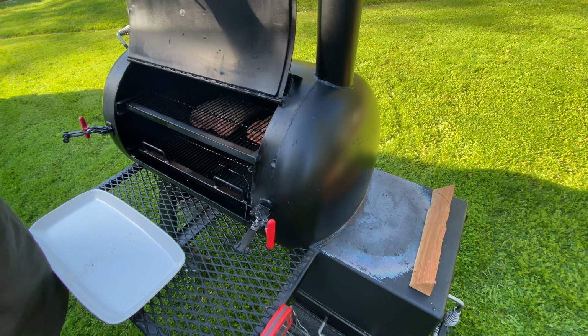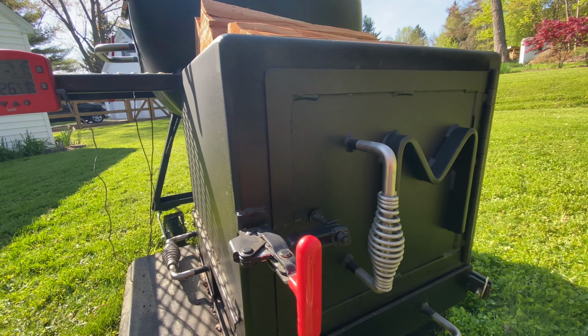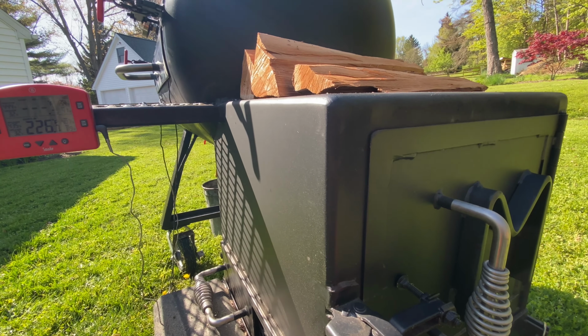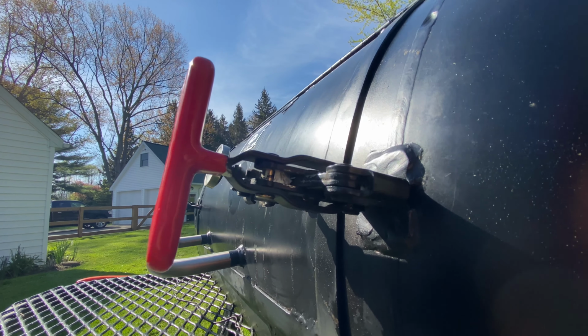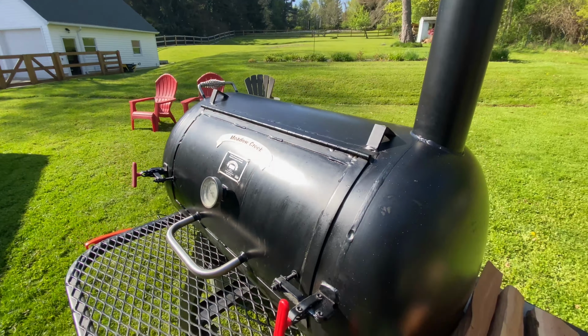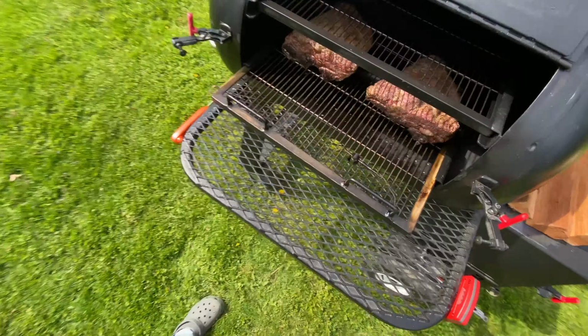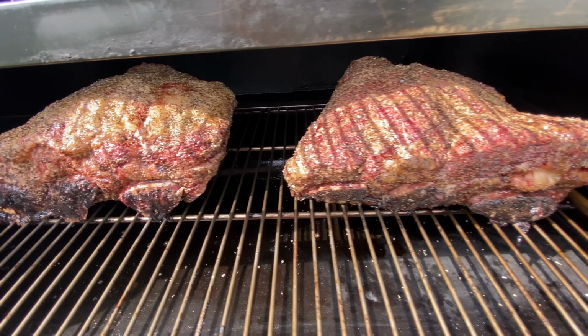Got a couple more glamour shots of the Meadow Creek TS70P reverse flow smoker. Meadow Creek, the official smoker of Fish Beer Barbecue. And a couple in progress shots here. This is about 2 or 3 hours in.